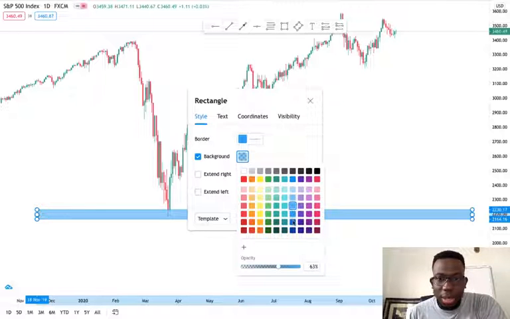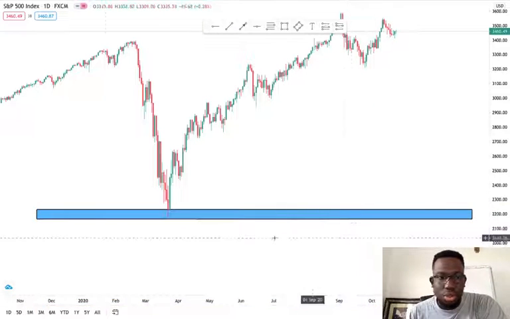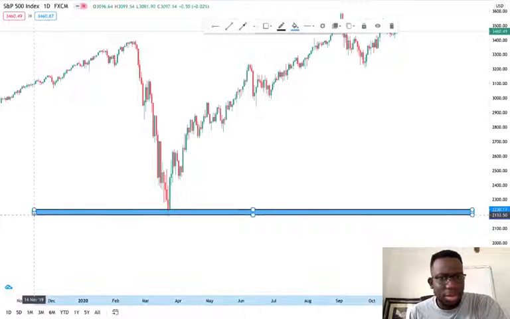I'm trying to remember what blue I like to use. I think it's this blue. No, that's too dark. I think this is the blue I like to use. And then the borders are always black, and the thickness of the borders are like so. I think, right? This looks like my chart, right?